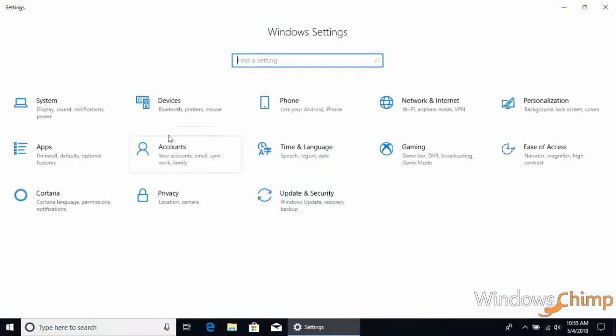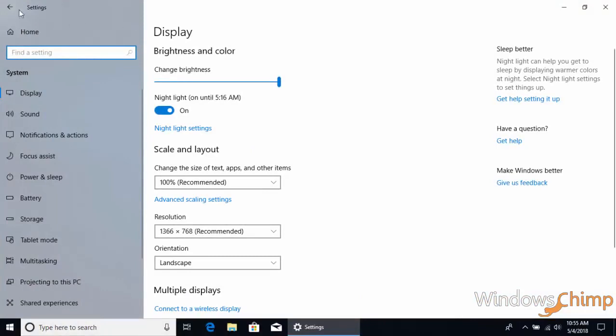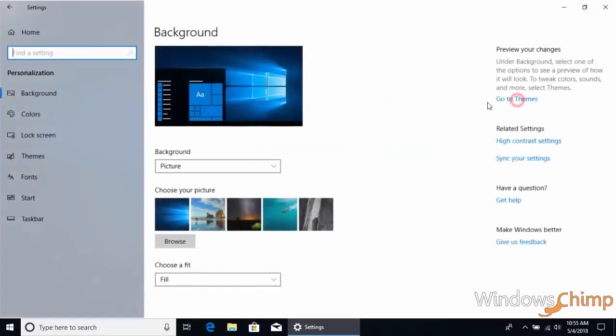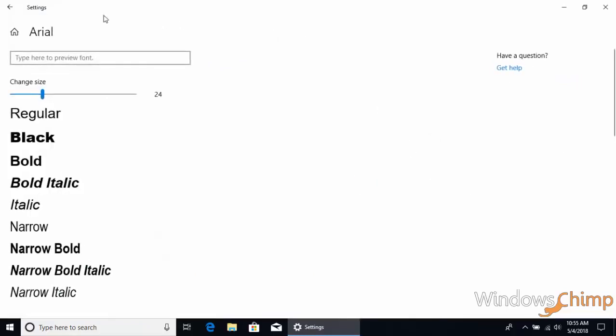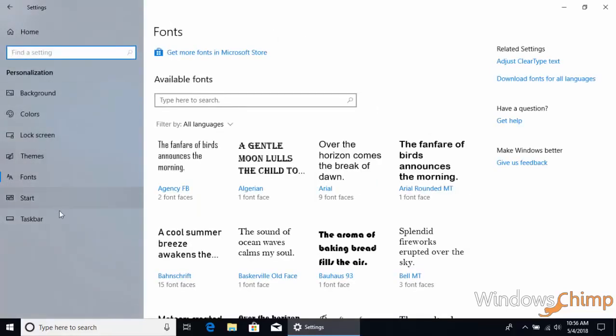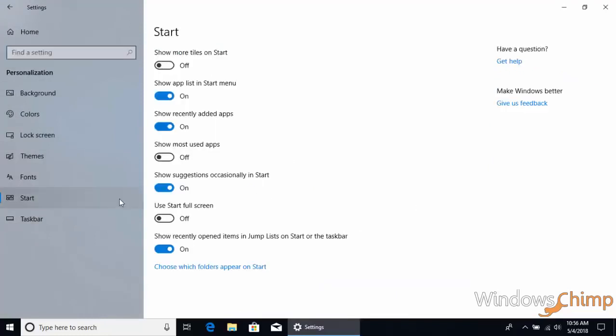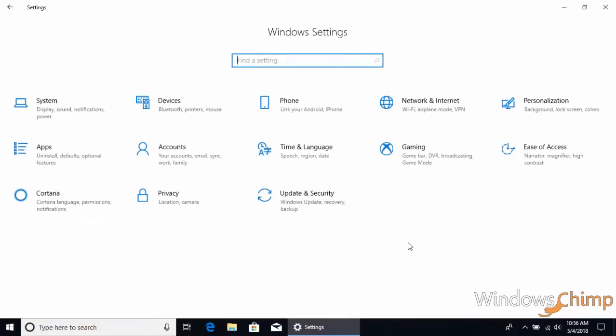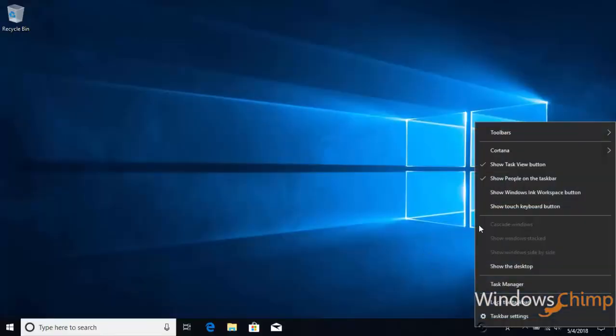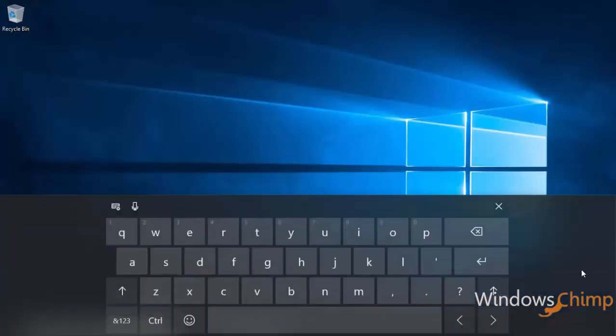The April update continues the trend of modernization of the trusty old Control Panel in Windows. While that is still there, several of its applets have been moved over to Settings. You can now find things like fonts, system startup applications, sound and devices, and disk cleanup in the Settings app now.